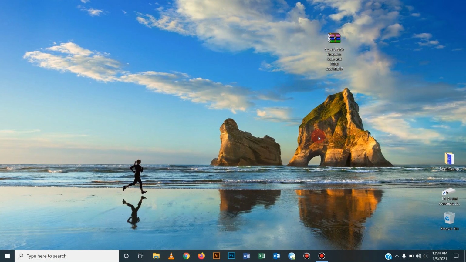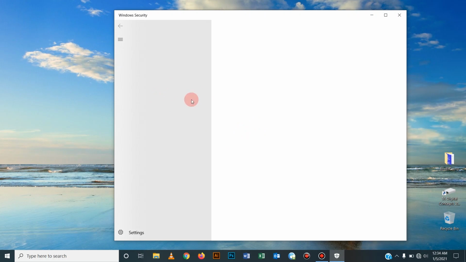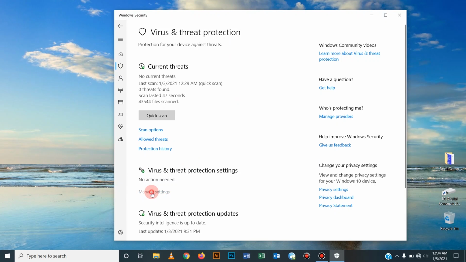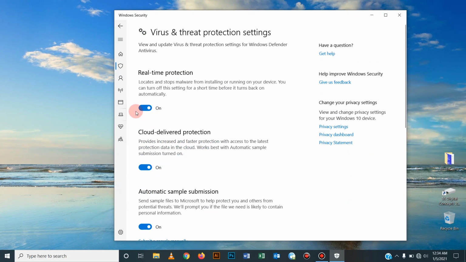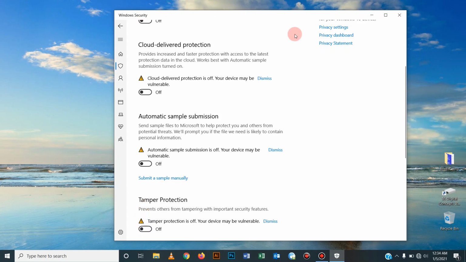Then when you are done disconnecting your internet, the next step you have to take is also to disable your antivirus. So I'm using Windows security. So I'll just click on here to show all the icons. Then I'll just double click on my Windows security here. So when I get to this side, I just have to go in, then go direct to manage settings. So from here, anything that is on, put it off. Okay, so I'll put it off. I'll close this window, but rather I'll minimize it.